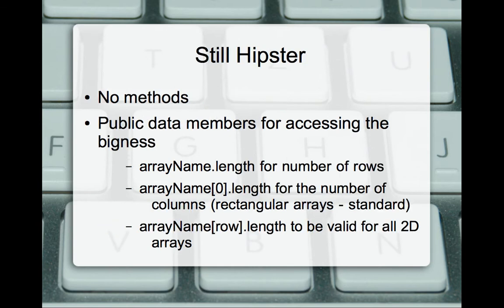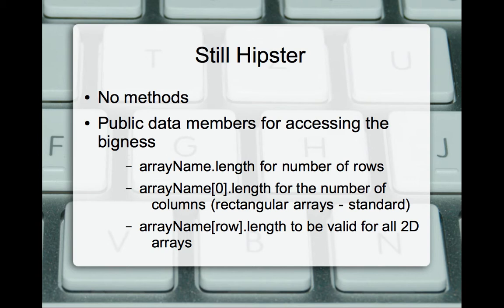Arrays, when we talk about in Java, are objects, and arrays that are 2D are still objects in Java. Again, we have no methods outside of what are provided by default by Object. And again, those methods we don't use 90% of the time on what we're comparing and using on this. And the big thing again on that is we have that single public data member .length to find out the bigness.